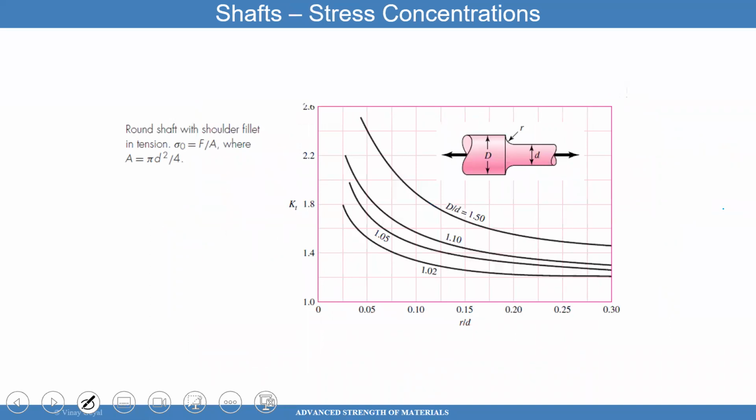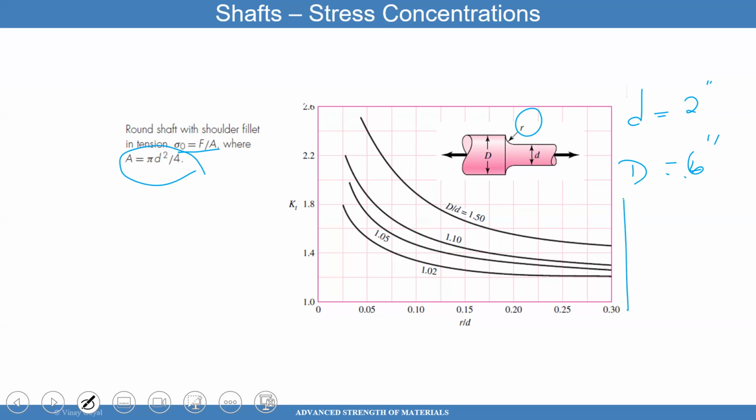What about shafts? A lot of shafts that I worked on have this feature where you go from a larger diameter to a smaller diameter and have a fillet with radius R. Well, it tells you what the sigma naught is. It tells you what A to use in the calculation. All you have to do is use the two diameters. Say the first diameter was 2 inch. The bigger diameter was, I don't know, you just select a value of, say, 6 inch, right? So D over D is 0.3.